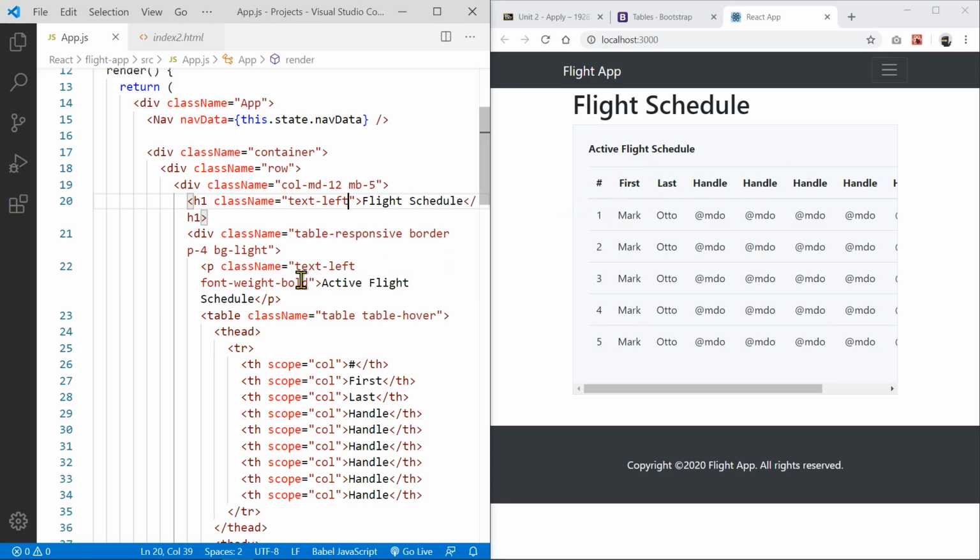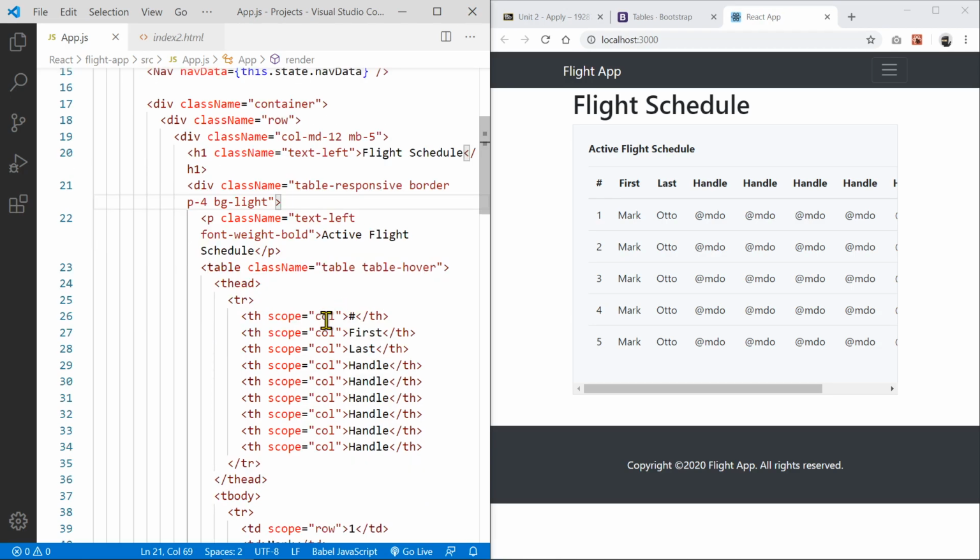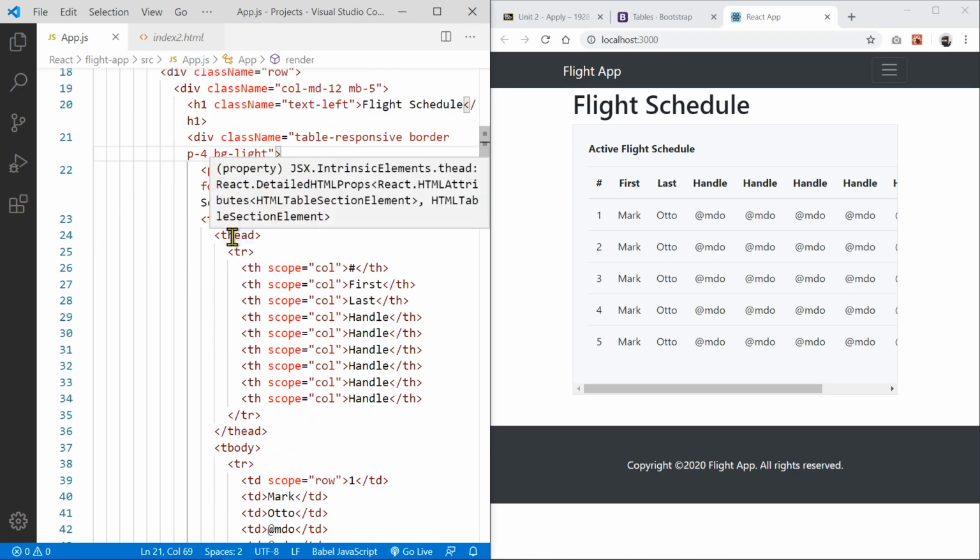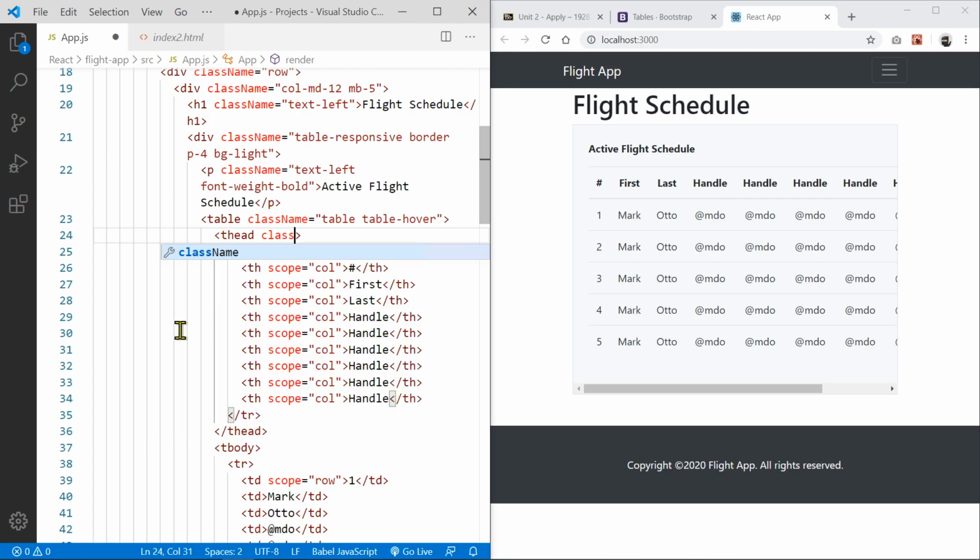All right, and then now my header here, I don't want this line here. I want this to be kind of like shaded. I want to change a little bit here. So in the t head here, I want to say class name. I want that to be a table. I don't want border, so say border less. Okay, borderless maybe. Yeah, no border.